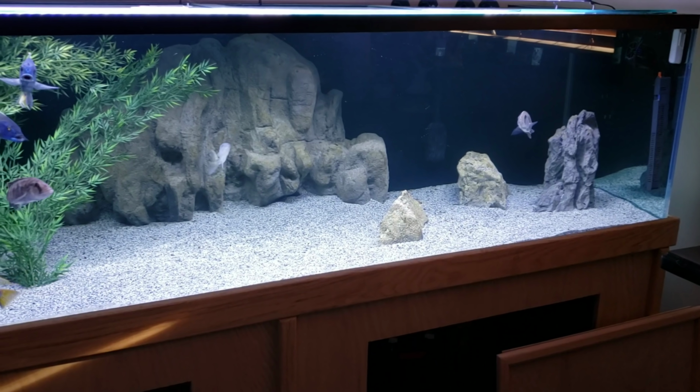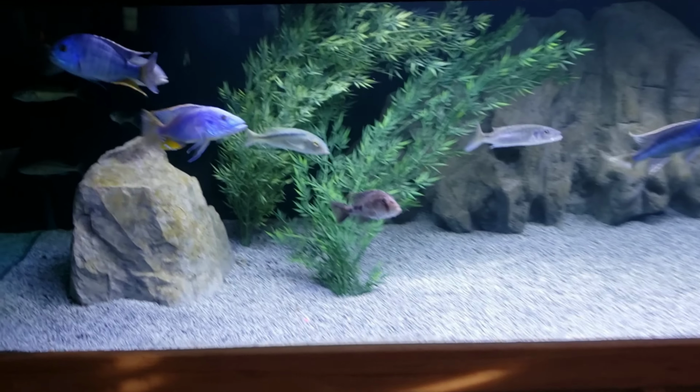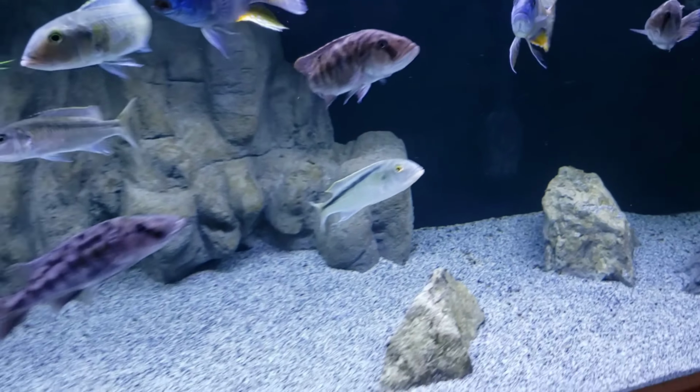They've always done a great job for me on any other tank I've had, and they are more than capable of filtering this tank. You can see plenty of water movement all the time. Never run into any dead spots. I apologize for the glare. They really do a great job for the tank.